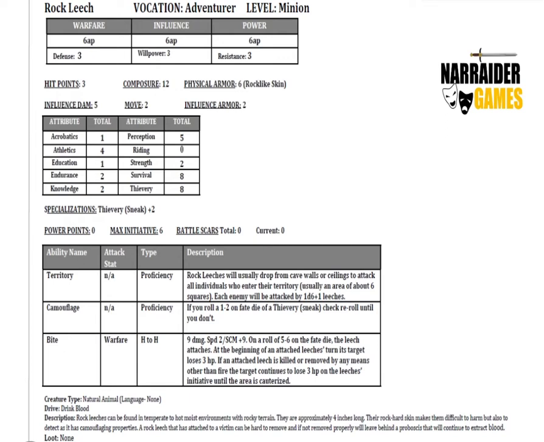They have 6 warfare attack points, 6 influence attack points, and 6 power attack points. They only have 3 hit points being a minion, so 1 good strike of any type will take them out. 12 composure. They have rock-like hides, or skin, so they have 6 points of physical armor, and in the game, generally 6 or higher is considered heavy armor. So these things are like little tanks.